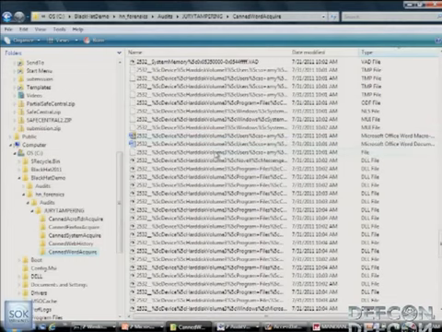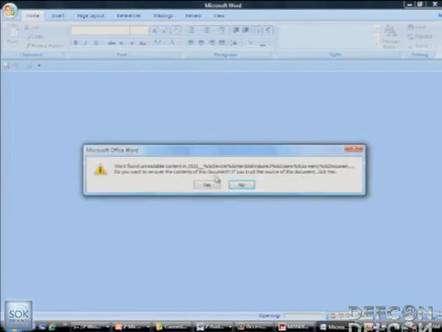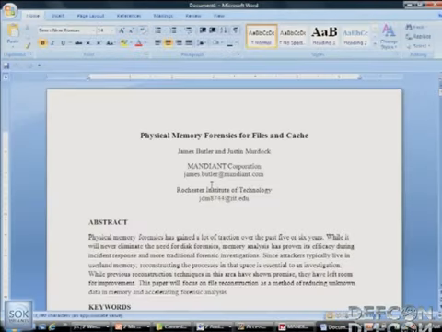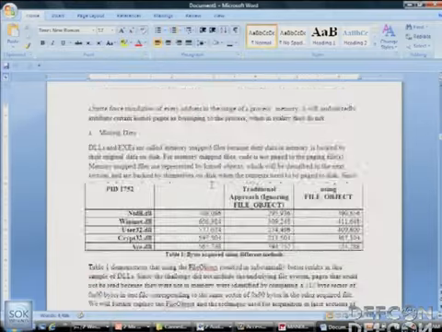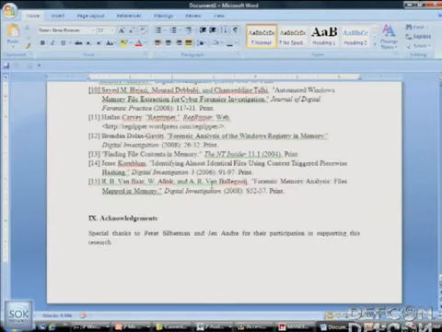So if we try to open that Word document, it's going to complain. The Word document is written in Word 2010, and this is Microsoft Office 2007. It's going to complain about the content. It's a little corrupted, probably because we're coming from cache. We're just going to go ahead and say okay. It's going to say, do you really trust this? We're going to say yes. And here's the Word document for this presentation. So there's a 13-page white paper, and it is all there.